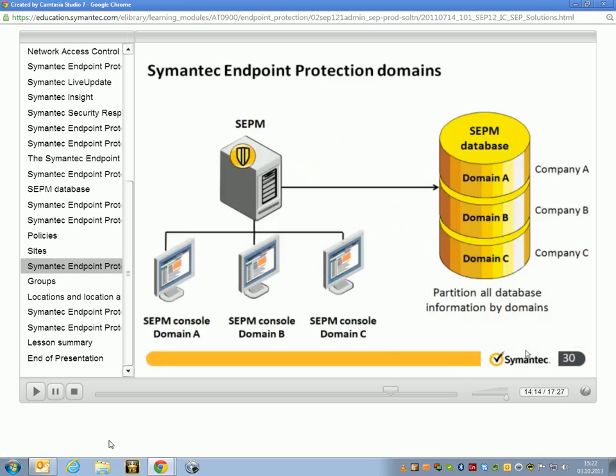So the domains could allow you to segregate different domains within the same database. It's not always used, it's not a common scenario, but it can be very useful if you're, for instance, an ISP and you need to manage 3 different companies and all their data must be kept completely separate. In other words, the administrator of company A mustn't be able to see or manage any data contained for company B or C. The domain is the way to go.